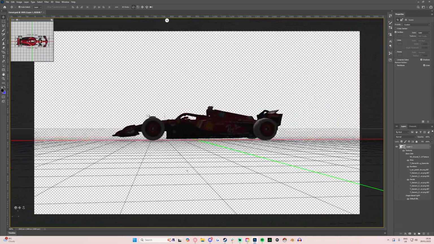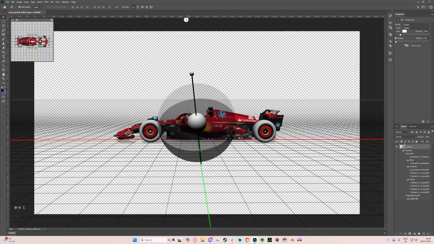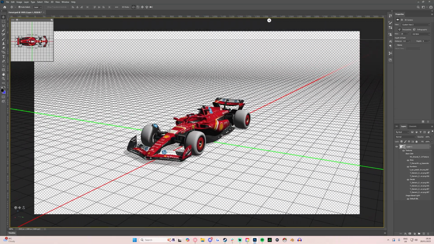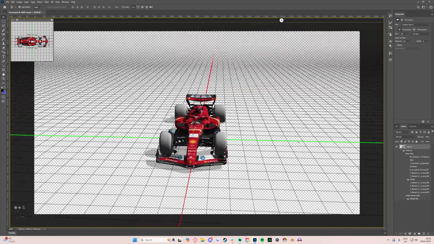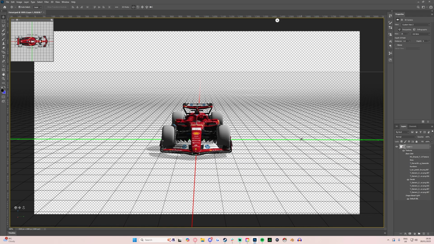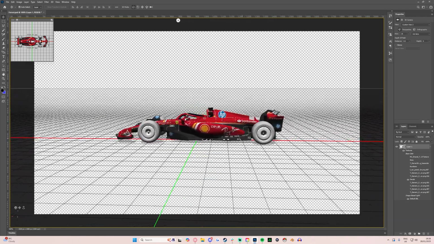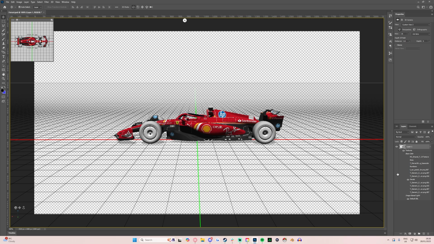So once you're here, if you are familiar with how these work, you can obviously move the object around and stuff like that. For example, here you can see we've got the decals, the numbers, and the rims. For today's video, we're not going to worry about the rims or the numbers, we're going to focus solely on the decals. If you guys want me to make a video in the future about the numbers, that is a whole different thing, genuinely. I had such a nightmare with that originally.